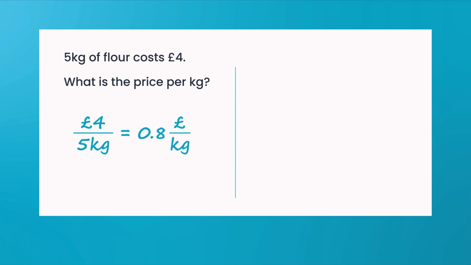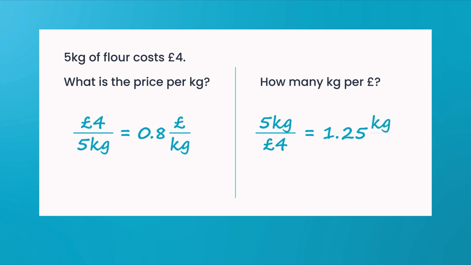If the question has the same information, but asks how many kilograms per pound, we have per pound. So the pound goes on the bottom, which is 4 pounds. And the other number goes on the top, which is 5 kilograms. Therefore, we have 5 over 4, which simplifies to 1.25 kilograms per pound. So there you go. If you want perfect answers, look for the word per and put it on the bottom. End of intermission!